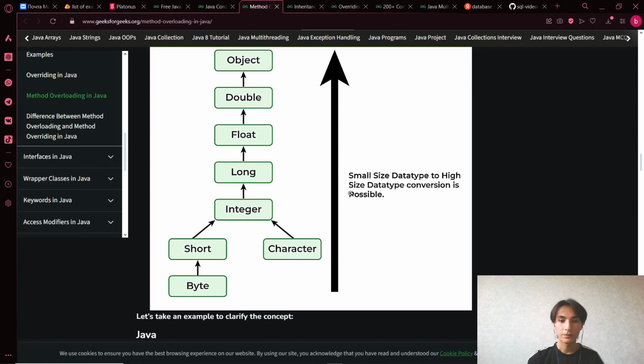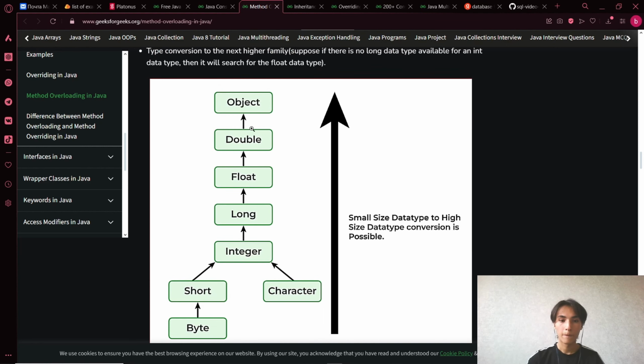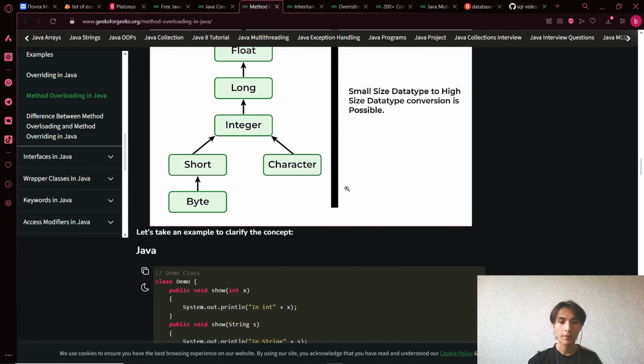As you can see, conversion from a small size data type to a high size data type is possible. The small size data type is byte and the high size data type is object: byte to short, character to integer, integer to long, long to float, float to double, double to object.